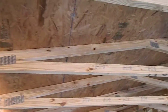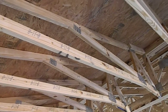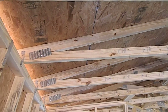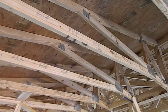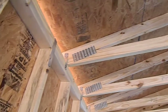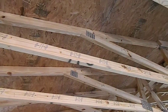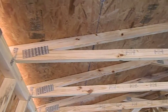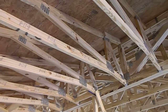The other thing we do that not every builder does is use what's called engineered trusses. They are stamped in by a machine, so they're more precise. The other version would be stick-built trusses — trusses built on-site by the contractors installing them. The downside is they're not very precise; they don't have plates that stamp them into location and there's a lot of wasted material. The advantage to engineered trusses is it saves a little money, which we can pass on to you as the buyer, and it guarantees they're engineered to precision and designed to hold the weight they're supposed to.